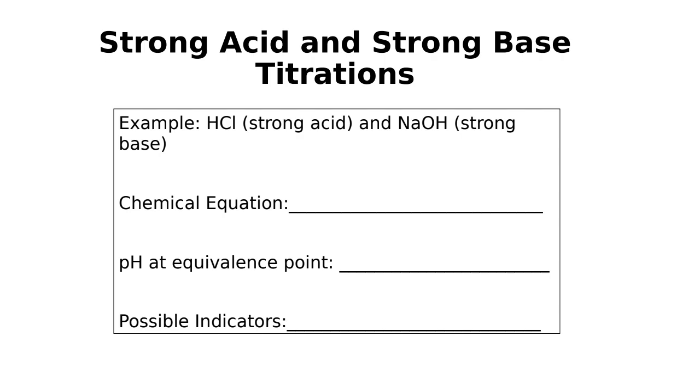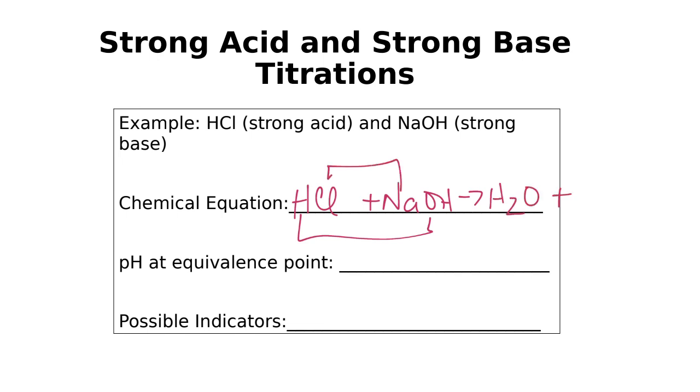So let's start to look at some acid-base titrations. If we had a strong acid and strong base, something like HCl and sodium hydroxide, we know that the products we would get, outside ions go together, would be water and our salt, which in this case, always put your cation in front of your anion, would give us truly table salt, sodium chloride. Because we're using a strong acid and strong base, the pH at the equivalence point should be 7.